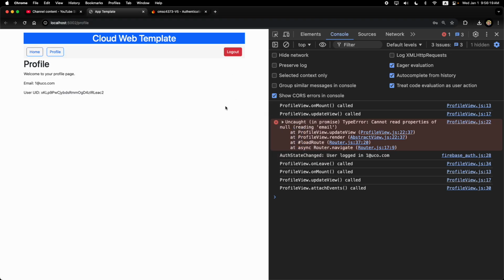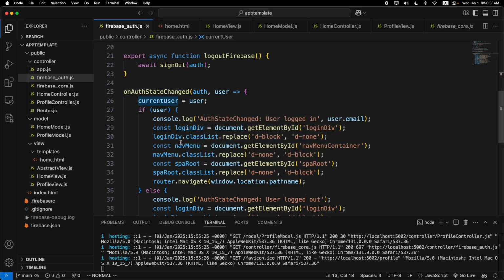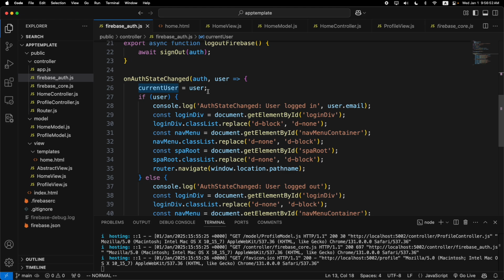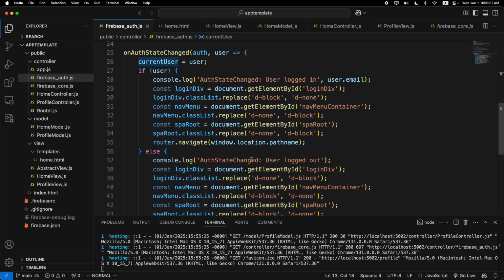But shortly after, the web browser finds the authentication was there in the past using the stored information. So the authentication state changes, and then the user signs in correctly, and then everything is rendered okay. So to fix this problem, when your render is performed, you need to decide whether you want to render before authentication or only after authentication. In this app, each view, home view and profile view, should be rendered only if a user has signed in.